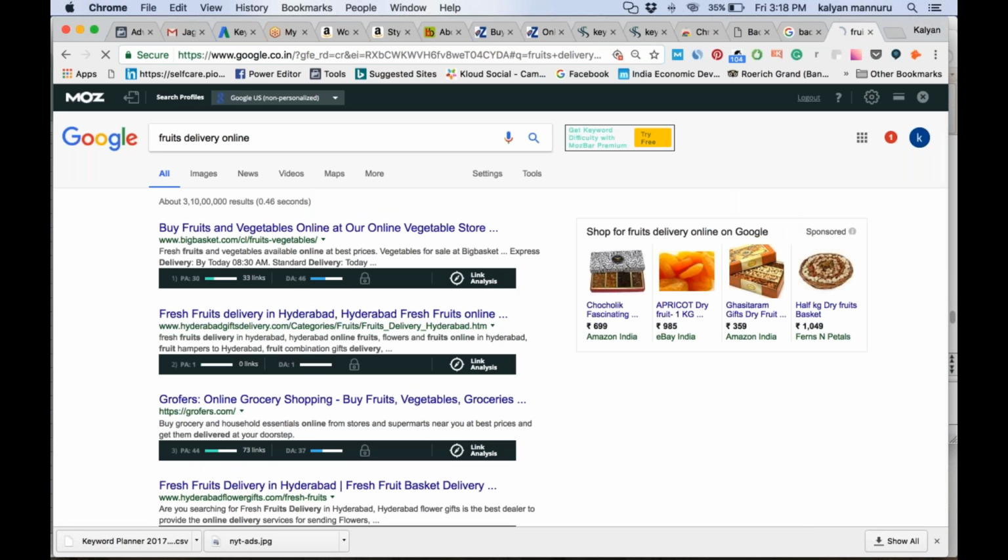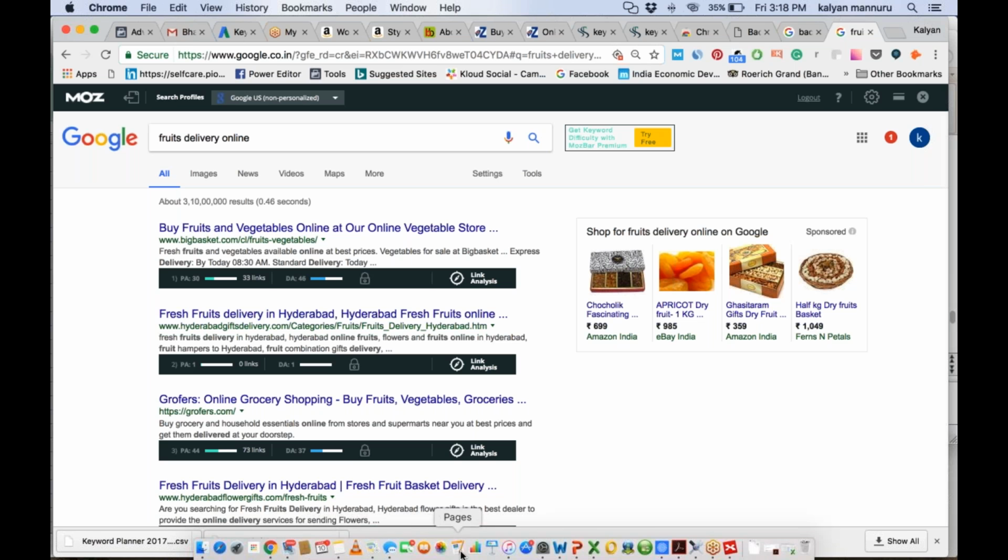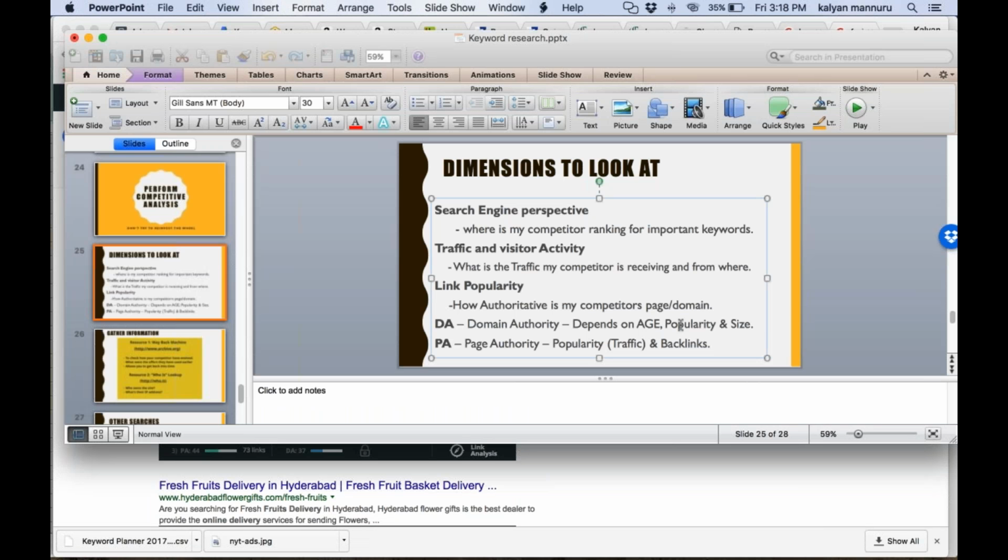Yeah, it is giving 46 as a domain score, which means for bigbasket.com, by putting all the pages of bigbasket.com at one place, it is saying the score is 46 that it can give. It is giving 46 because of the reasons that I have provided. It is popular in the sense there are more backlinks to it, the size is more, there are a large number of pages to it, and the age is also good. So that is why the domain authority score is given as 46.